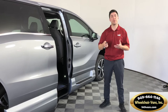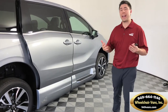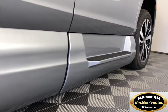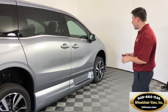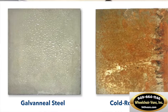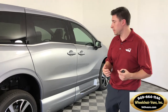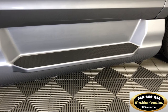It also has the best ground clearance compared to any other accessible Honda, with 5.25 inches, giving the customer a comfortable ride in a variety of places. As with other VMI conversions, it's built with galvanized steel, making it last much longer and mitigating the negative effects of corrosion and rust.